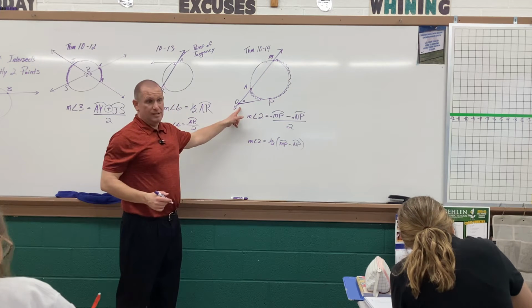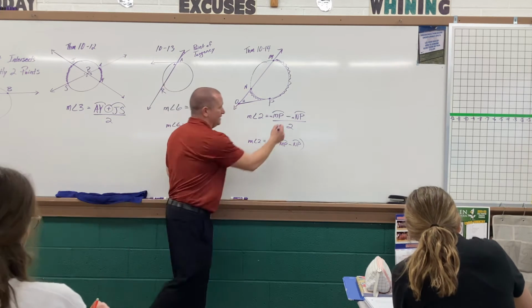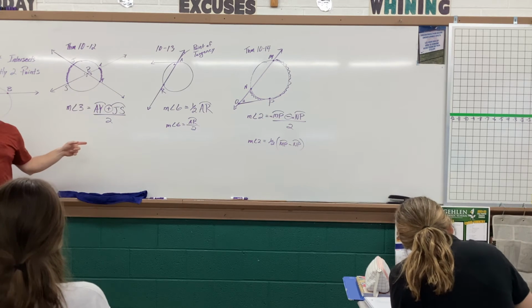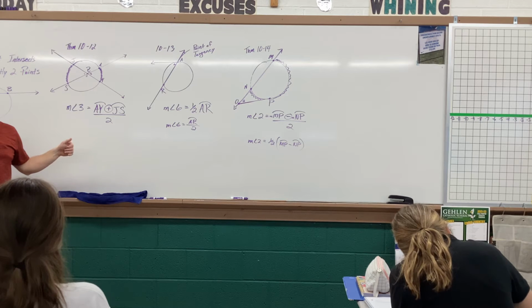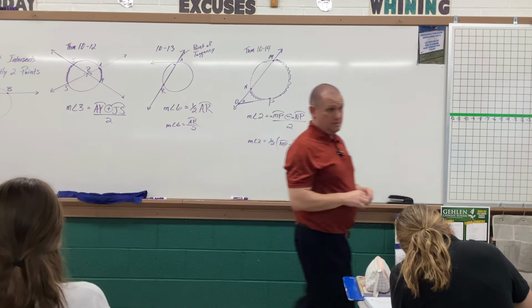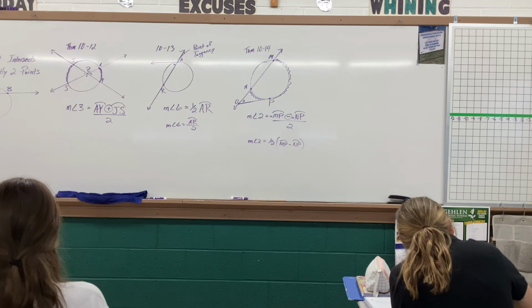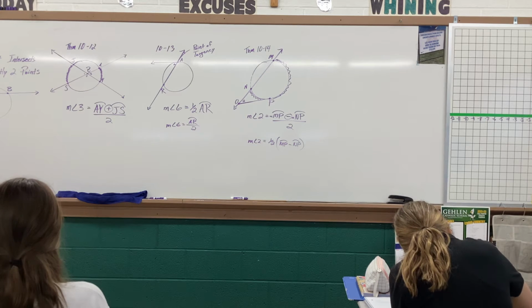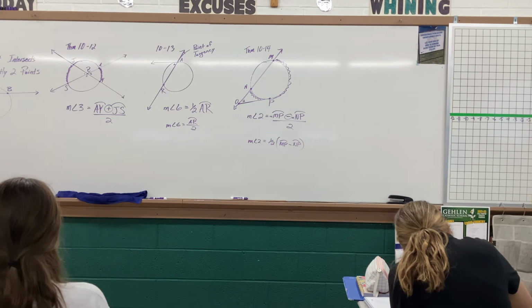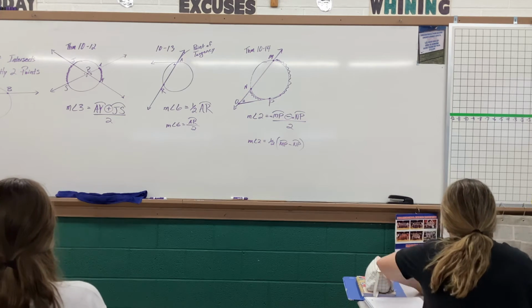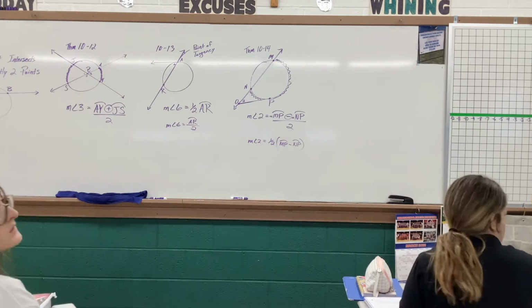But again, when they intersect on the outside, I'm going to subtract. When they intersect on the inside, I'm going to add my arcs together. Make sense? So that's the key to the whole thing. And then if it's right on the line, we go back to the same rules that we talked about when we talked about inscribed angles. It's 1/2 of whatever we had. Questions here with the words, or pictures at least? Everybody okay with all that?